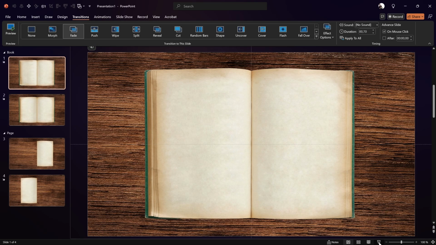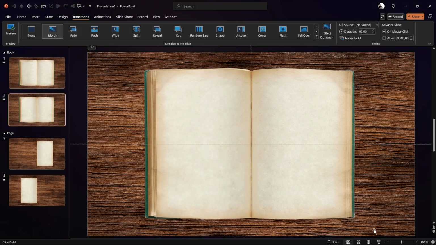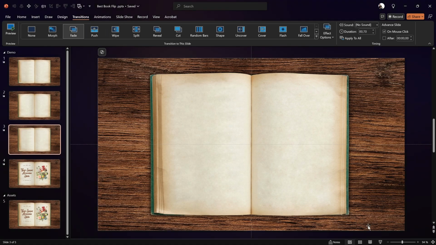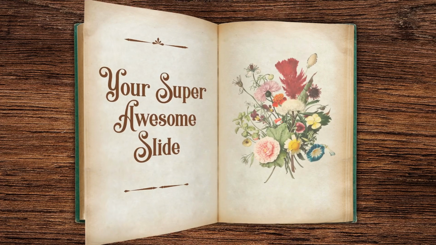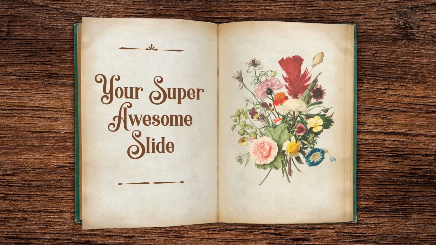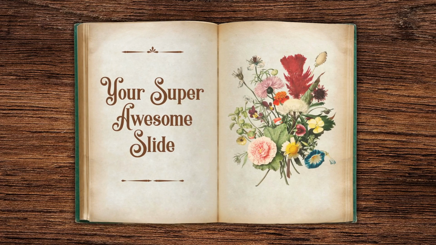Let's check it out on the full screen. And skadoosh, we're getting a super realistic page flip animation in PowerPoint. That's super duper awesome. And for my PowerPoint animation mastery students, let's keep on going. Let me show you how we can add images and text to our pages. So as you can see, once we flip the page, we can see a nice zooming picture on the right side. And on the left side, we can add any text that we wish.